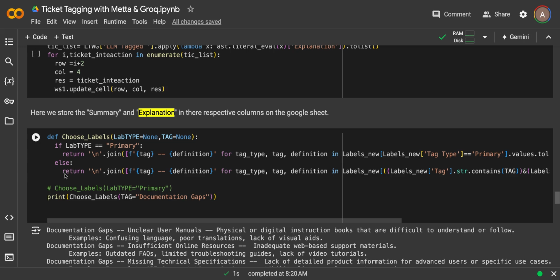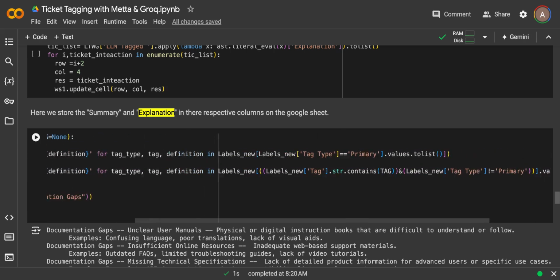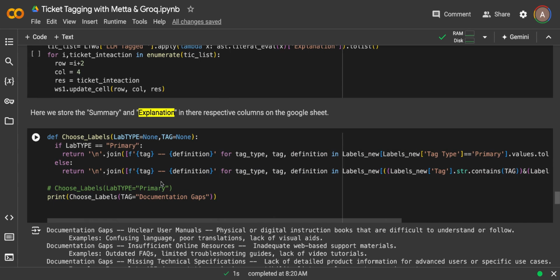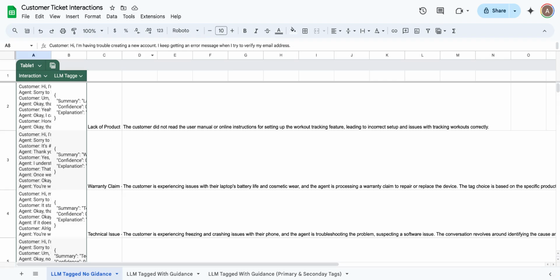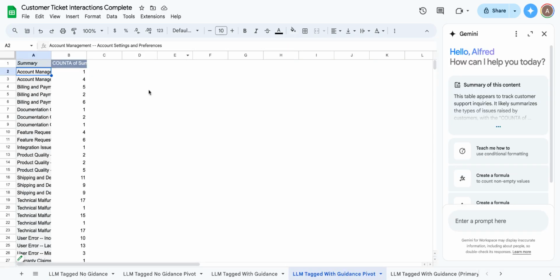So we're going to use a similar template to the first, but in this part, if it's primary, then it's going to return all the primary definitions for initial tagging. But if not, then we're going to get back that tag from the secondary tag, and we're going to use that to return the secondary tag values that belong to that ticket.